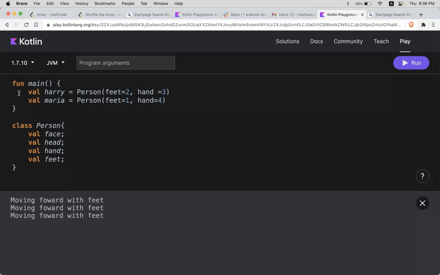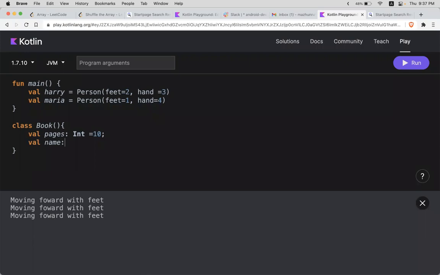Object in the sense that in the real world we say object, right? A book. Let's give an example of a book. So there is a blueprint of a book. The book would have pages. How many pages would it have? For example, by default, it would have 10 pages.